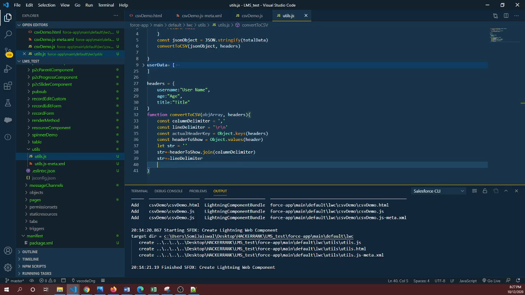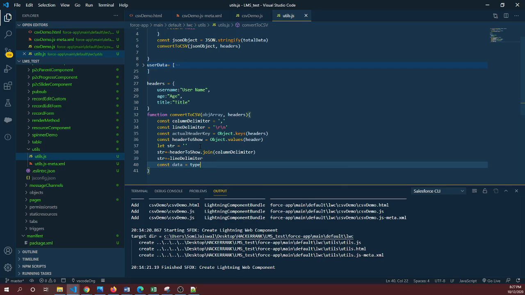Now we have to do some logic for the rest of the data that we want to dump. So first, as a best practice, we'll quickly check before running it whether the data is an object, since the data type of an array is object.